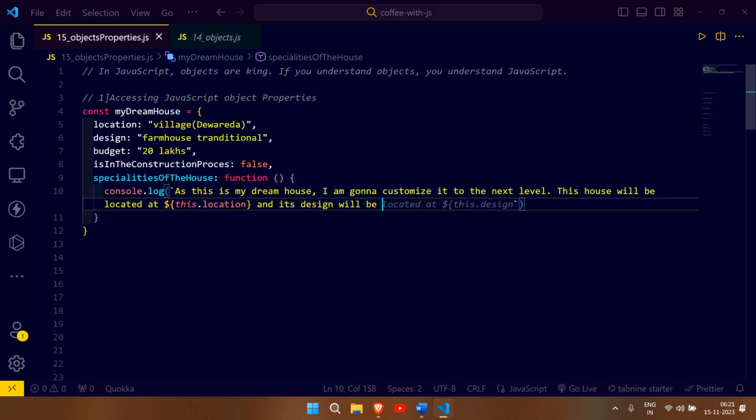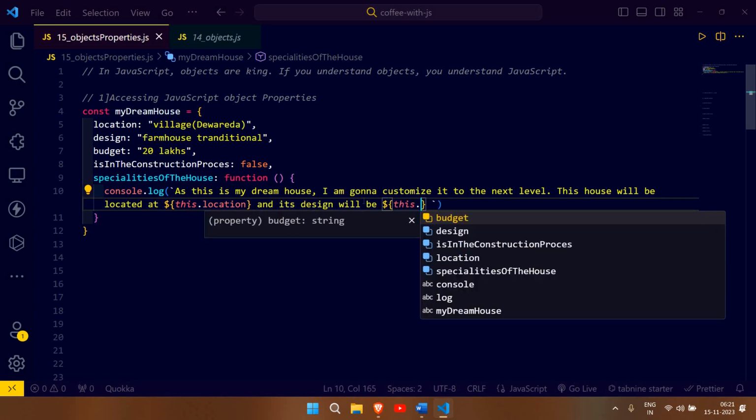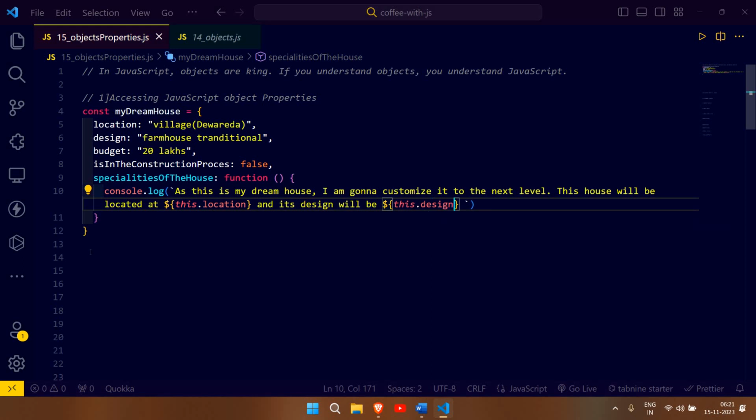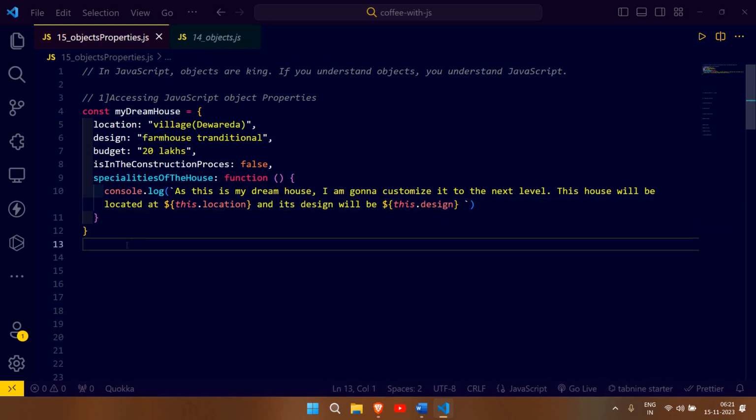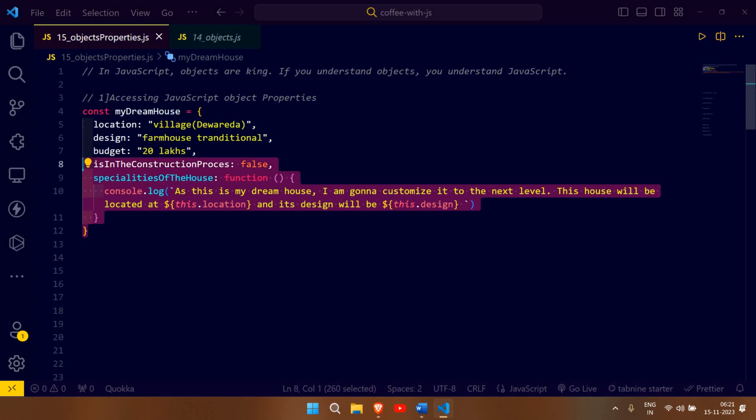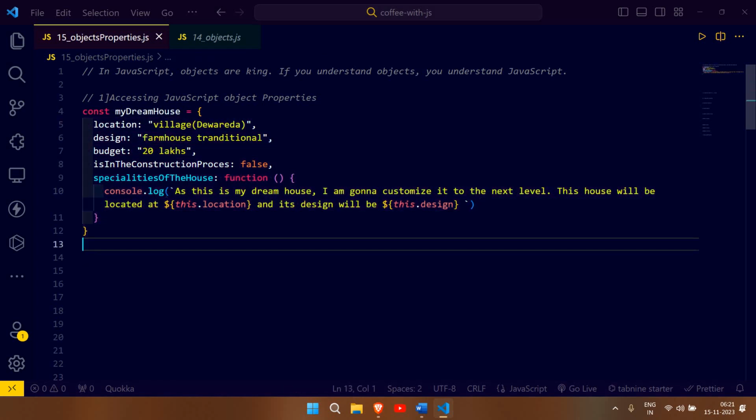Again I will have to use the dollar sign, and in the curly braces I can pass this dot design. Getting the point? So this is a very basic object we have created. Now I wanted to access the values from this.